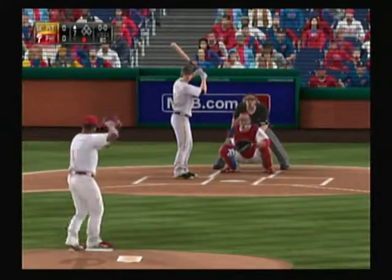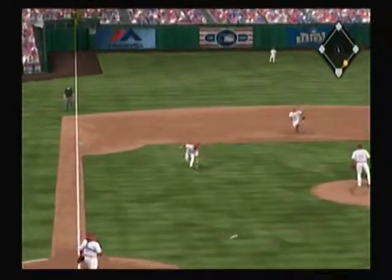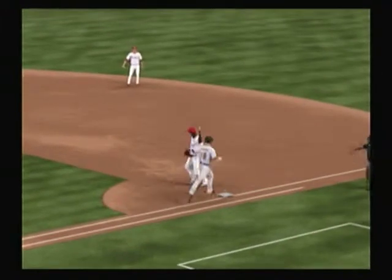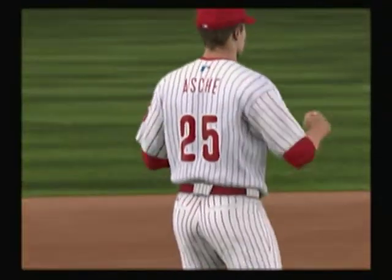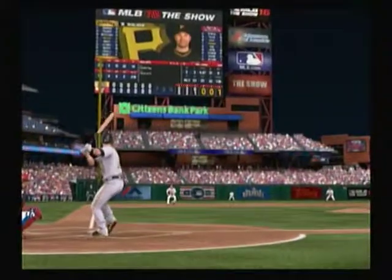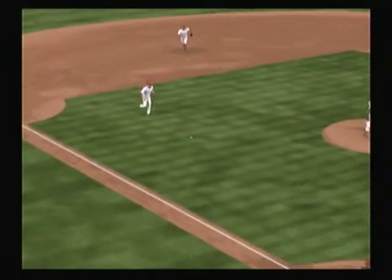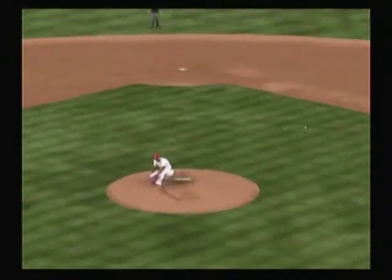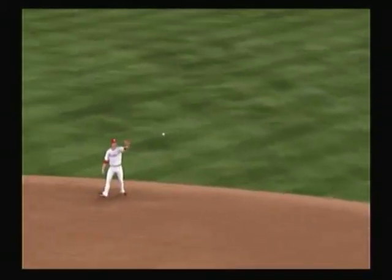Here's Neil Walker. Now a swing, and the barrel of the bat breaks in two that time. And a throw over to Howard, and that's the second out. Oh, boy, that is a very tough, very dangerous play down there at third. He's got to keep focused on the baseball somehow, but he's also got the business end of that broken bat headed right at him. So that's a nice job to sidestep the danger and then get the out at first.